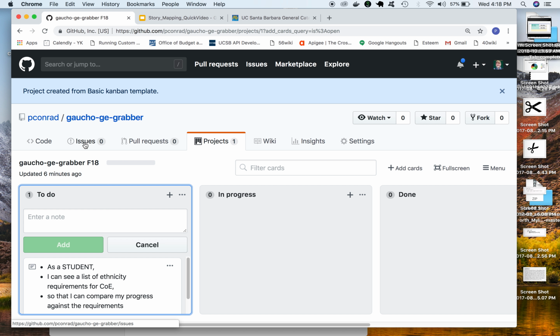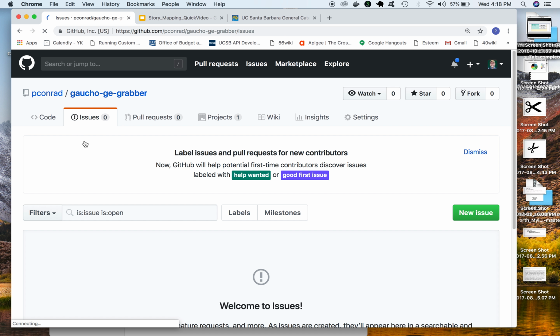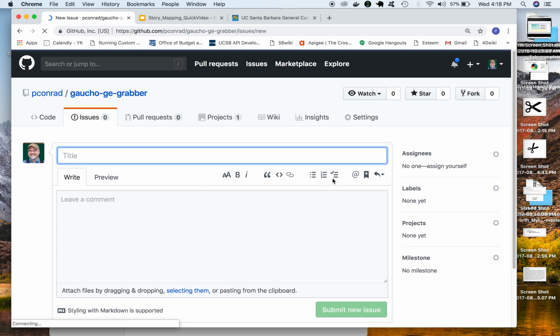What I'm now going to do is think, what do I need to do in order to make this work? Couple things. So I'm going to go back here to issues. I'm going to make a new issue. And my first issue is going to be: create basic Spring Boot web app template for app.